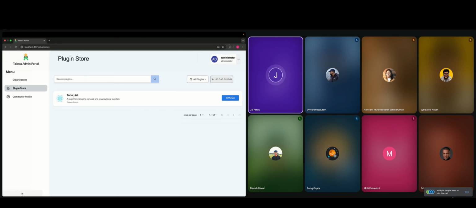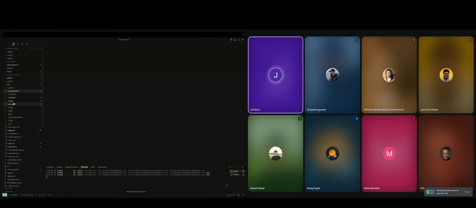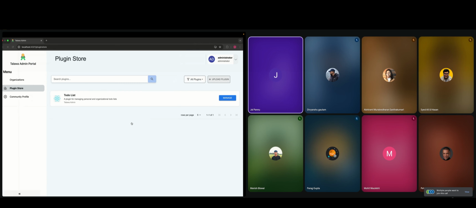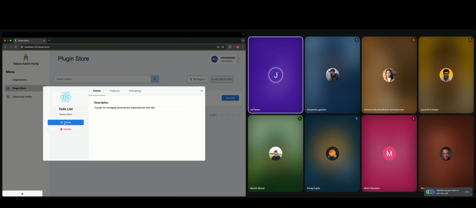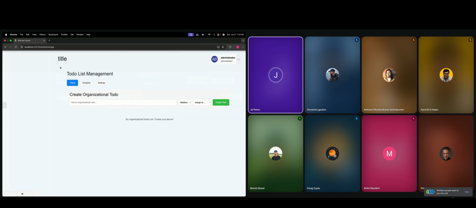Right now I do not have an endpoint for uploading files and distributing them over repositories. I already have it in my folder, like to-do list, but later it will be automatically unzipped and put here so we can manage it, and I'll activate the plugin. After activation, I have an extension point in the left drawer. So this shows it is not registered. We can give a quick refresh.